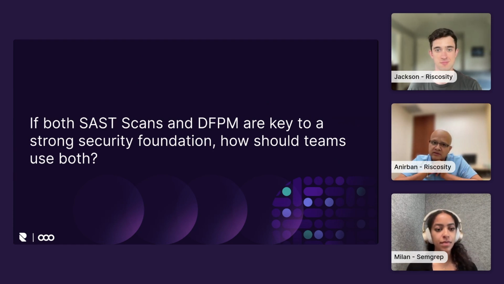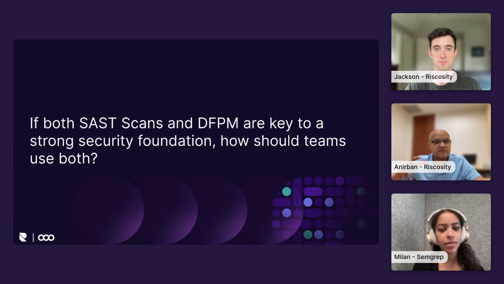The value is across multiple groups inside the company. So whether it is security, GRC, or ops, all these groups collaborate together and get value from a joint solution like SAST and DFPM. One of the examples I can provide is for this specific customer. One area of focus for them is, since the security team is small, they're very efficient and very capable, but the number of people is small. They are concerned about dashboard sprawl as one small example.